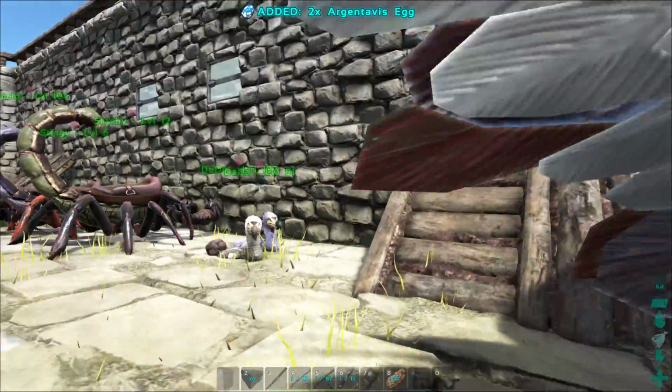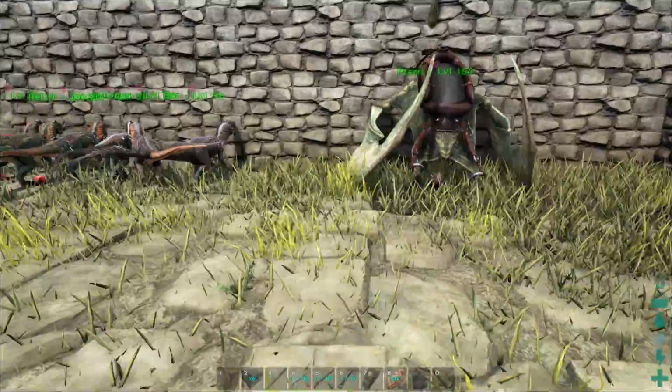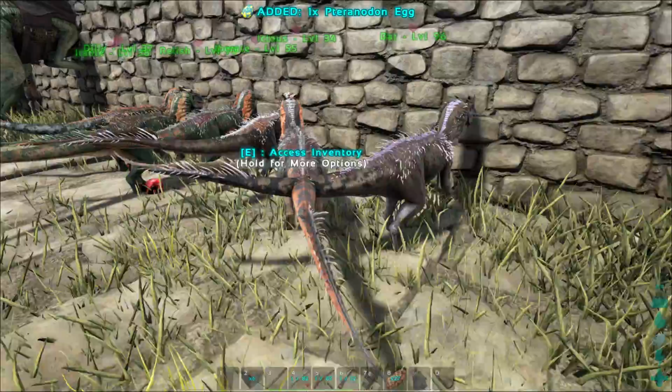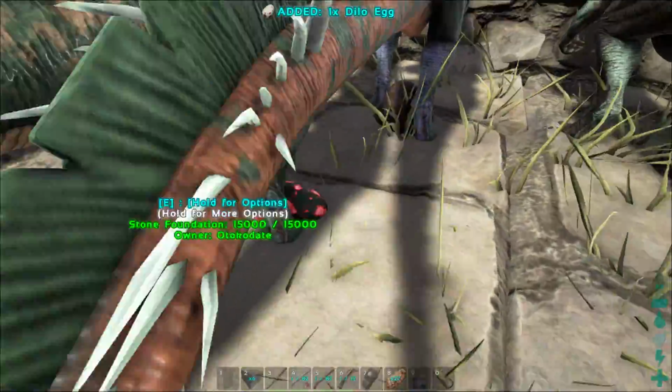You've been busy. 2 of those. Anybody over here? Did I miss one? No, I don't see any. What about you? You have a little egg down here. Look at that. Hiding under the poop. Sneaky. Dillo eggs. Not that we need a whole lot of these, because we've got a whole lot of these.